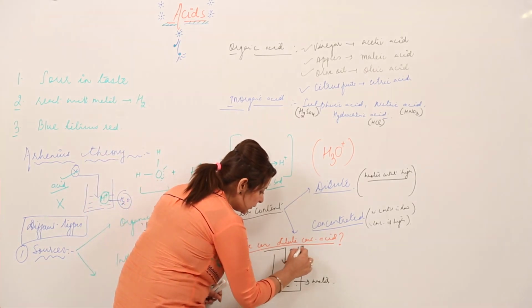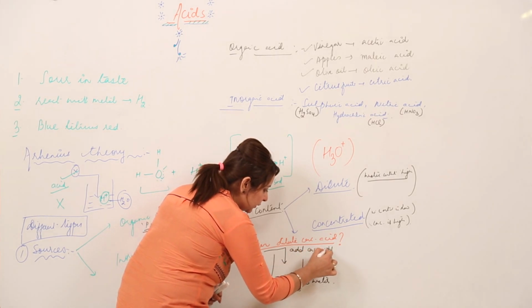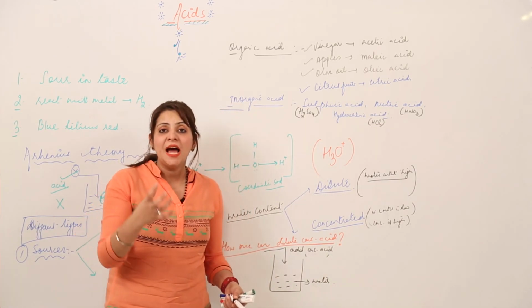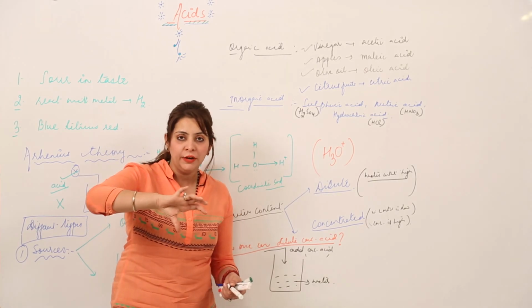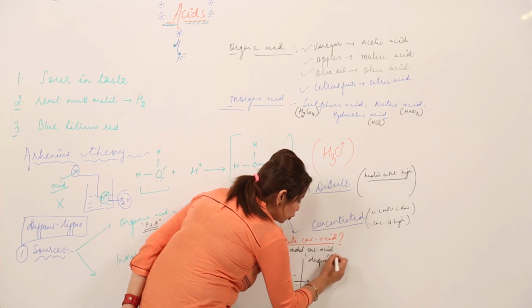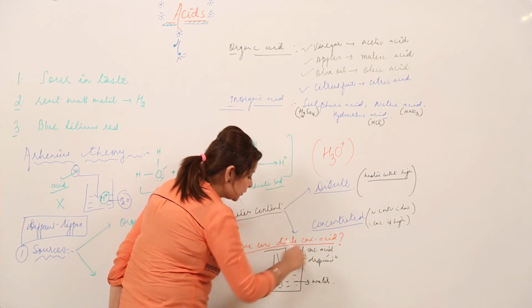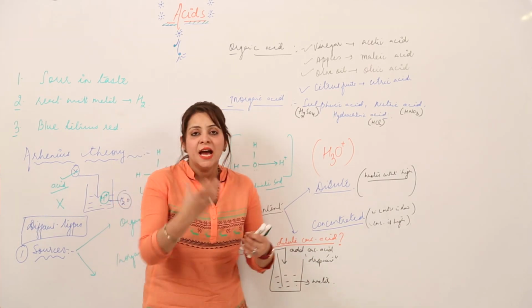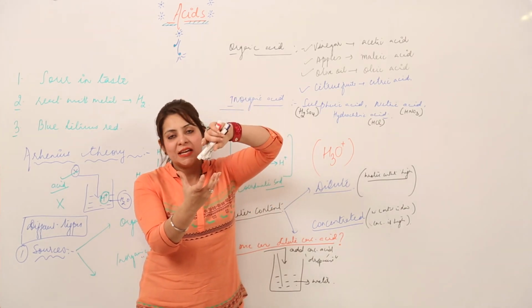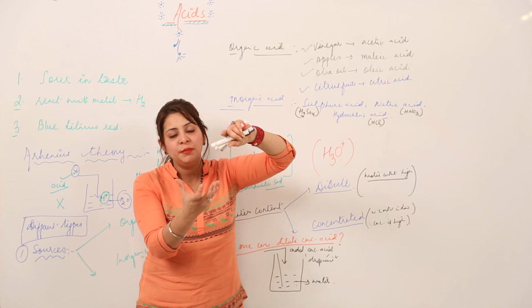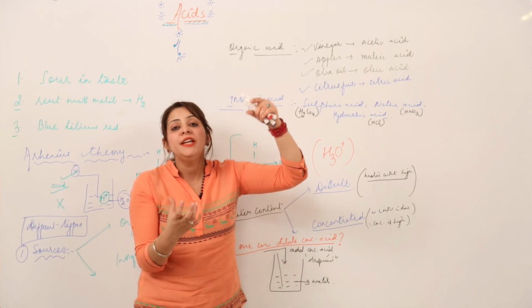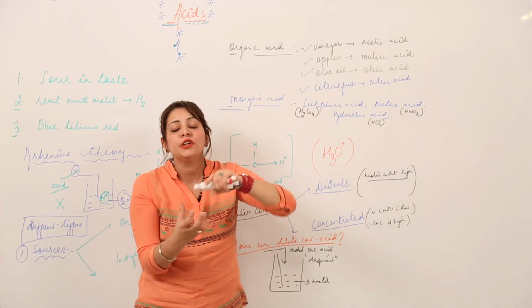And what I am going to do is add concentrated acid to the water, but we can't add it with a full flow, right? We need to add it drop wise. So we add concentrated acid drop wise to the water with continuous stirring. Suppose I have a beaker or a glass in which I have water. I am pouring the acid, but not in a flow. We don't need many acid molecules flowing into the water at once. We need to make the flow of concentrated acid into water drop wise.